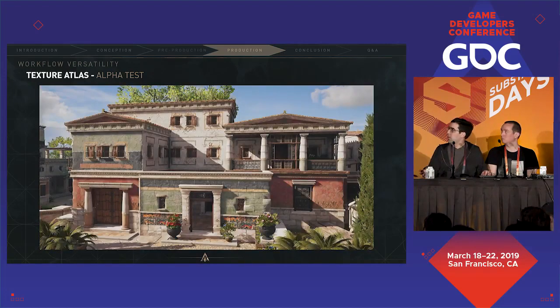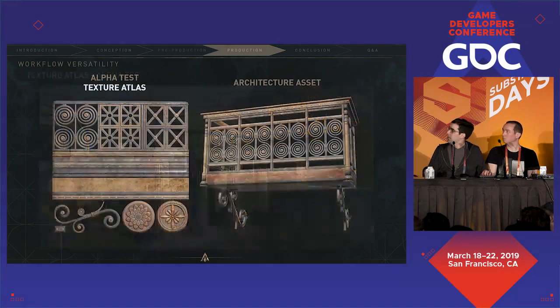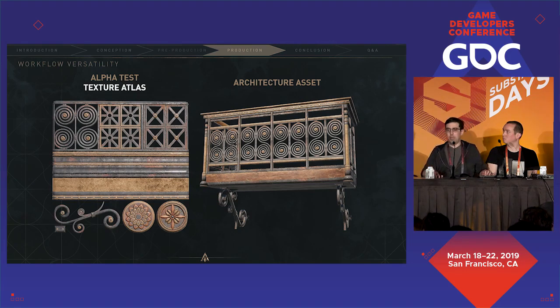And we are creating all of those details inside of Substance Designer, like for the grid and for the fence, for the temple too. Here you have an example of the texture on the left that was created at first in Designer and finished in Substance Painter. And on the right you have the final architecture module.